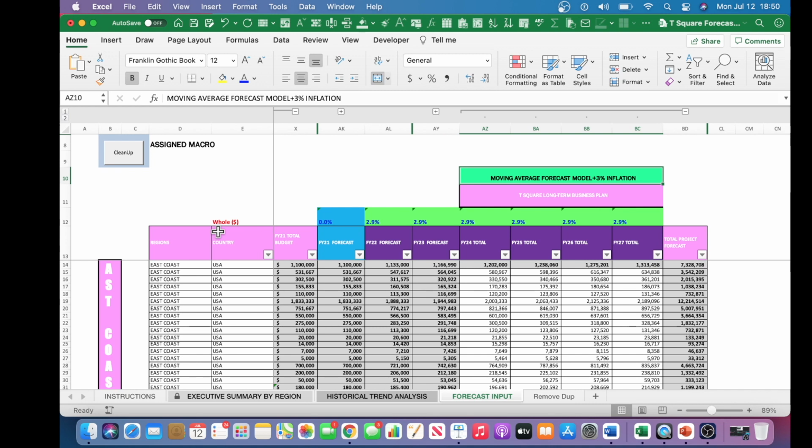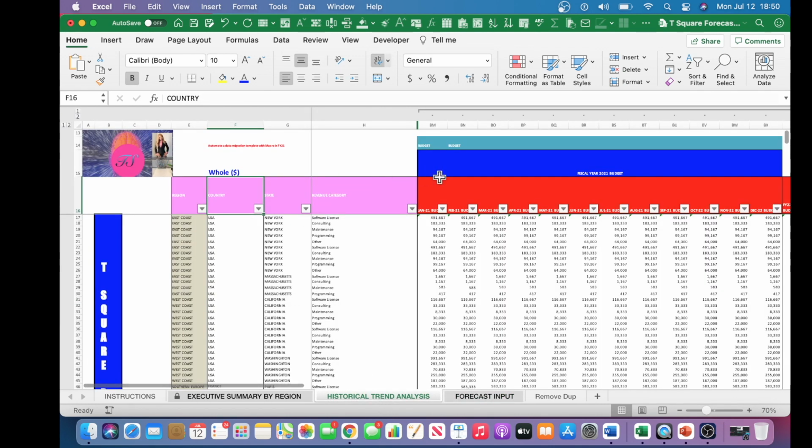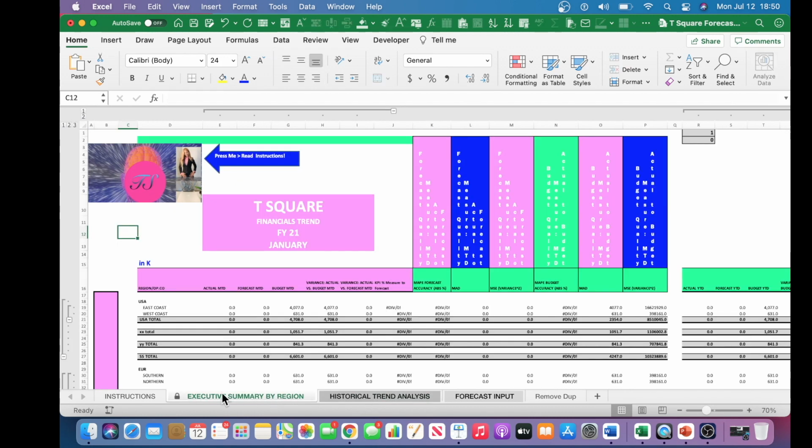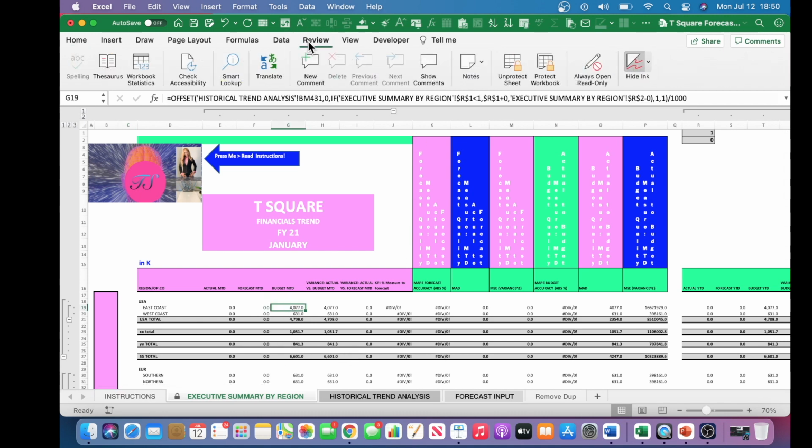But when you think of it in multi-regions, including Europe, the 3% seems to be in line, also in line with the historical trend rate. If I move over to the historical trend, this historical trend analysis feeds the information into the executive summary region. The executive summary region currently has additional protection. It's got the protection that protects the sheet.